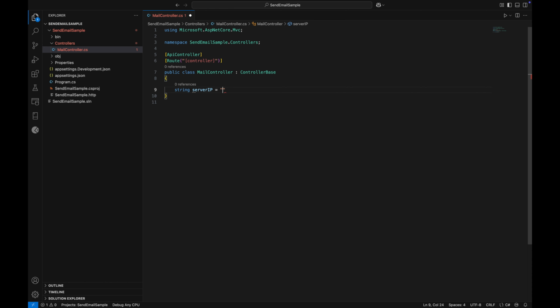First of all, we need to specify the SMTP server's IP, port, sender email address, and password.